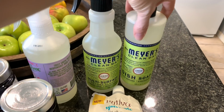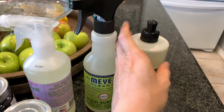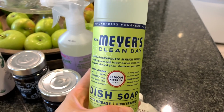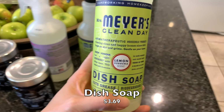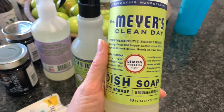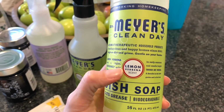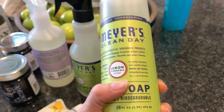But I went ahead and stocked up on the Mrs. Meyer's dish soap. I know it's kind of random, but I've tried so many more natural soaps over my years now, and this is my favorite one. Now, okay, Jet, I hear you. Calm down. Anyway, sorry about that. But yeah, I love this one. This comes in a ton of different scents, and they're all really nice, but I just like this lemon verbena one for the kitchen. It makes sense to me. Lemon and kitchen go together.